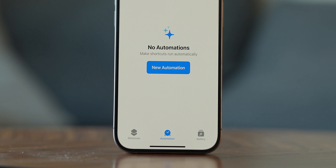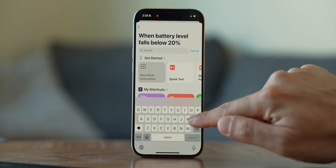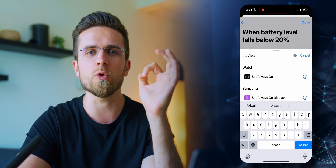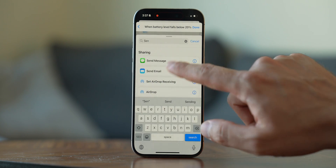The last battery-related step is to set up an automation to preserve battery life. All automation is done in the Shortcuts app. This shortcut will automatically turn on Low Power Mode without asking when the battery falls below 20%. In the Shortcuts app, tap Automation in the bottom menu, then Add Automation, and choose Battery Level as the trigger. Select the exact charge level, then add the action Set Low Power Mode to On. As an additional action, it's worth also turning off the Always-On Display by searching for it in the search bar and setting it to off.